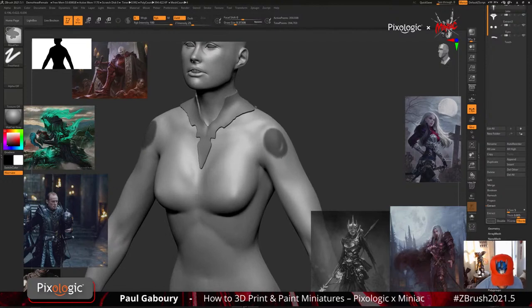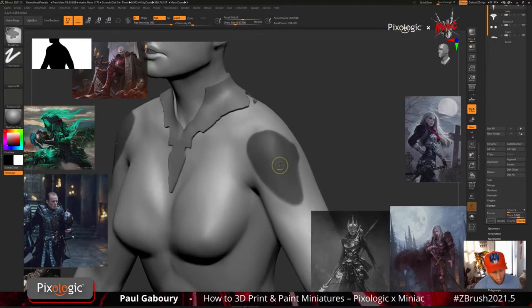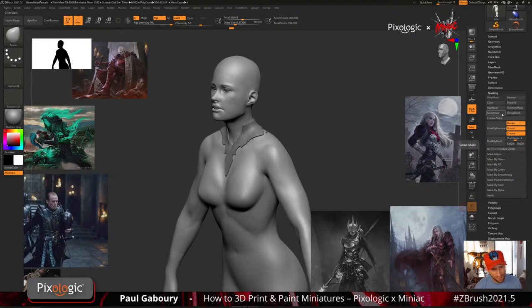The other question that popped up about masking is that when you do a mask, blurring and sharpening is pretty easy. If I want to blur the mask, now that I have a mask drawn out on her, I just hold down the Control key and tap, and you see that'll blur it. If you want to do the opposite, which could be beneficial for the workflow we're starting to do right now, you hold Control and Alt, and then you tap and you see it'll get sharp. That's going to live in a menu over here in masking. You'll have the ability right here to blur a mask, sharpen a mask, and you can even grow and shrink masks. There you go, that's how you do it.